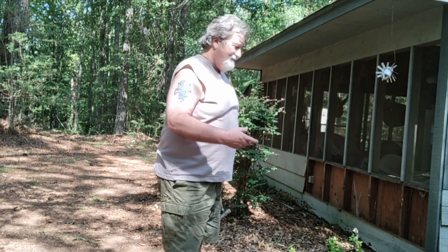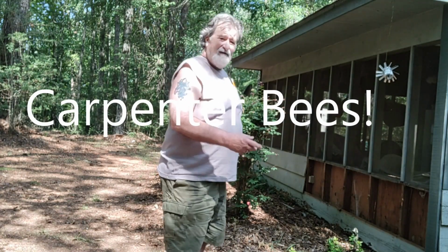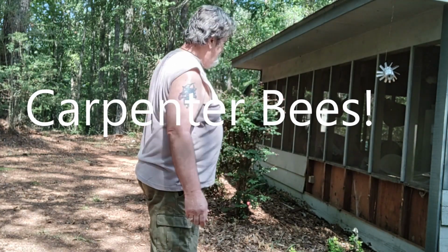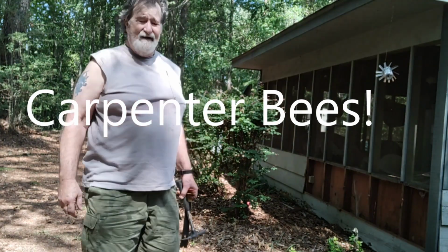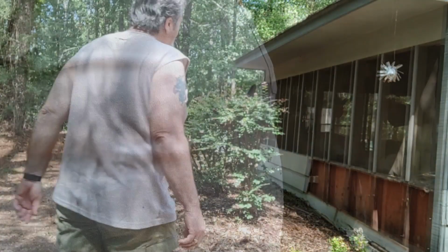So the good thing about having to take that board off that didn't need to come off, well, it was full of carpenter bees. They're still flying around all over the place. I bet 100 came out of that board. How about that? So now you know.